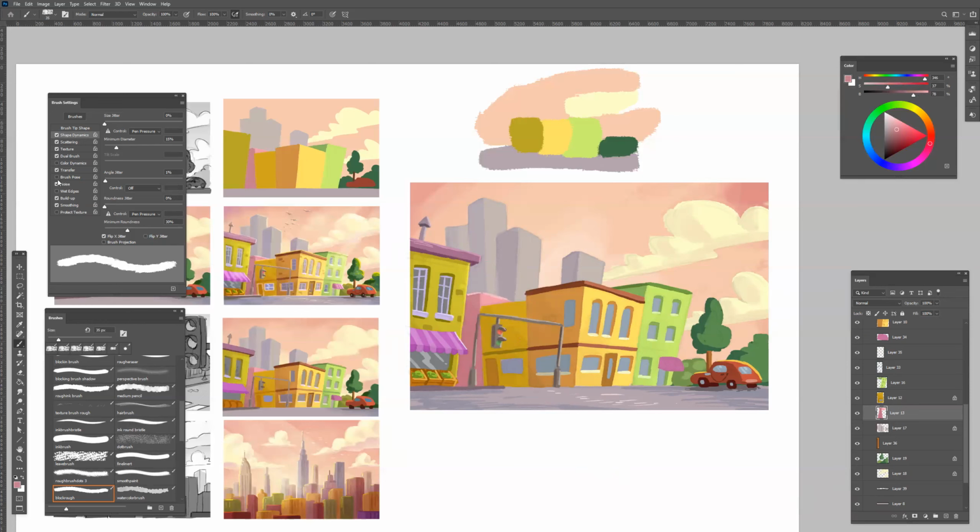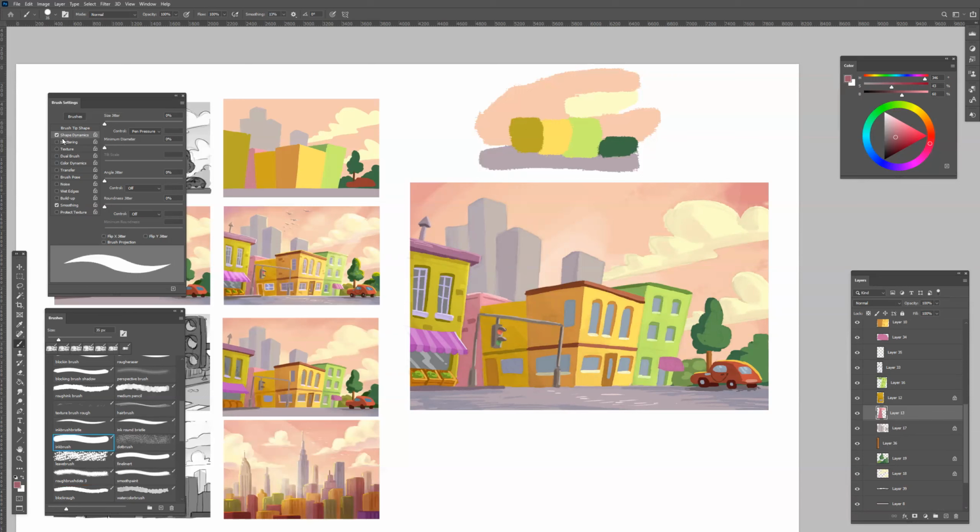Let's add some dark sides here. And here's some bricks. It's a little bit too much.